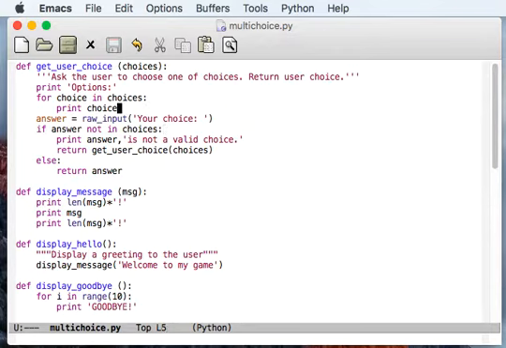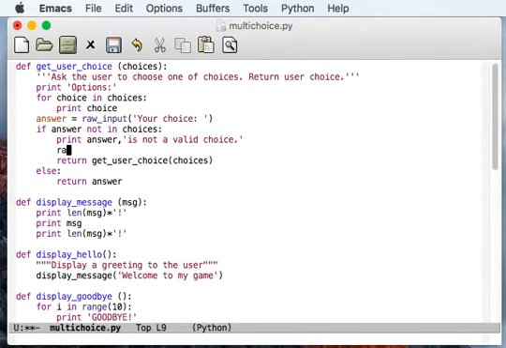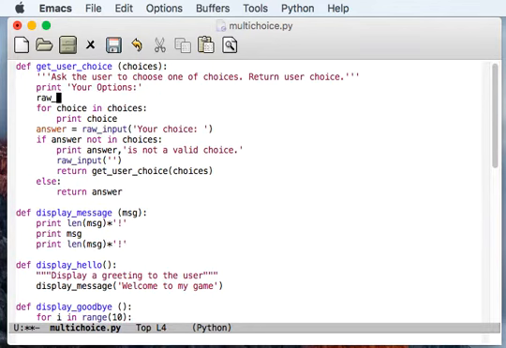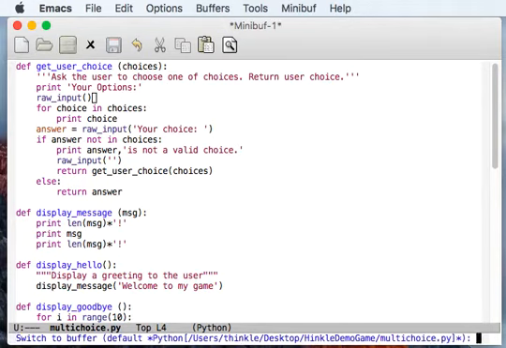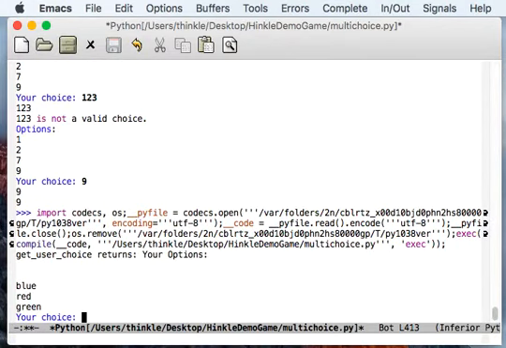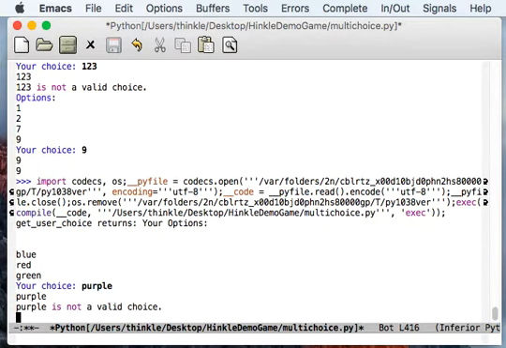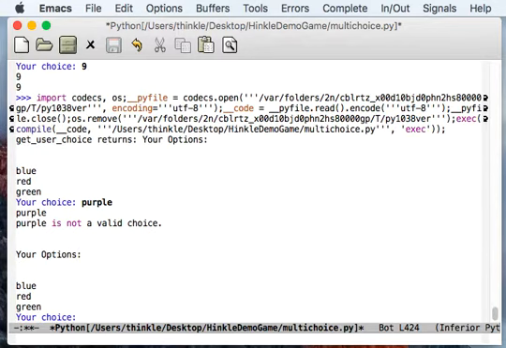So it prints the options out, asks for your choice, moves on. Now, this is not a great user interface, as you've noticed. One nice thing you can do is add little raw input lines to basically ask the user to hit return. I'll show you how this works now. It's going to say your options, and then you hit return, and then it shows you the options. Purple. Purple is not a valid choice. Now I hit return, it says here red.